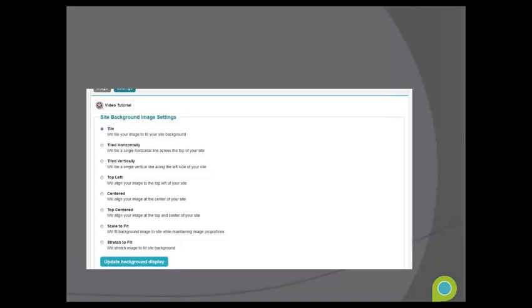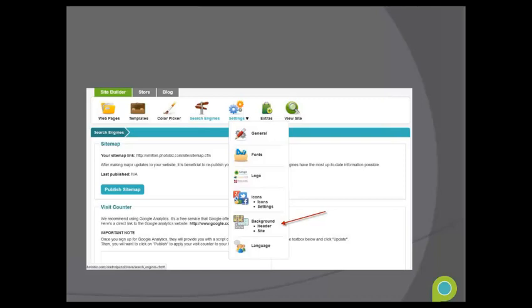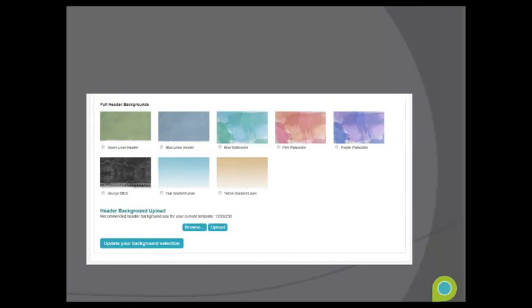Next up, under the settings, we're going to cover the header section, which is a brand new feature that we've added. This is going to cover the top section of the website, and I'll get an image up here in a minute so we can see exactly what this looks like after everything's been selected. These are our full header backgrounds. As you can see, there's a very nice selection that you can choose from, and you can also upload your own. If you look right there above the header background upload, it gives you the pixel size that you'll want to use for that image.